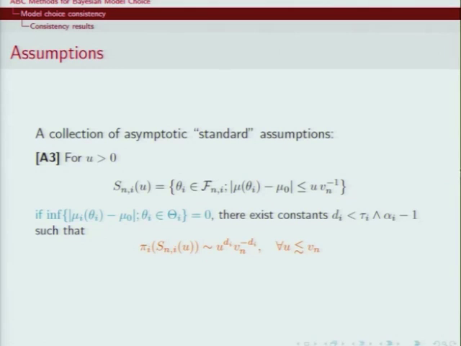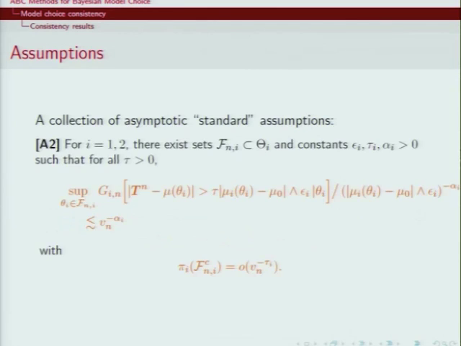So it tells us that when mu of theta i is close to mu naught, so this is the variability of the mean of Tn under model i, this is the true mean of Tn. Well, the behavior of this ball as Vn grows down to 0 is of order Vn to the minus di. And the important factor here is di, which tells us that the ball may lose some dimension as n grows to infinity. So Tn is not necessarily informative about all the directions. This is the only important fact.